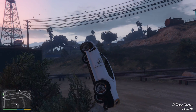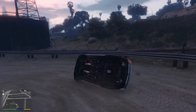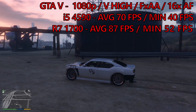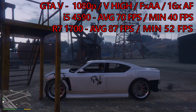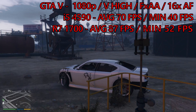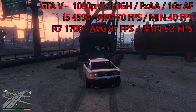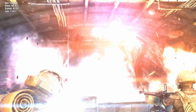GTA 5 now — and this is a game that the Ryzen CPU line has been criticised heavily against higher-end Intel chips. So how about a mid-range Intel setup? Well, the Intel rig returned 70 FPS on average and 40 for the minimums. And the R7 1700 once again clawed further ahead, with scores of 87 FPS on average and 52 on minimum. That is a 24% and 30% increase respectively.